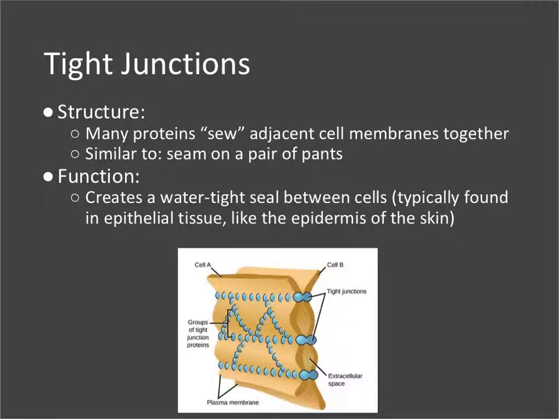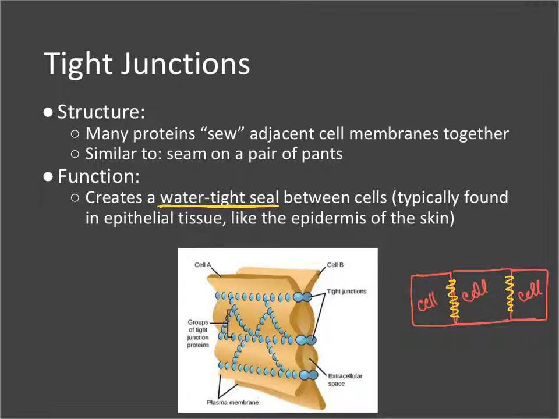The first type of intercellular junction we're going to talk about are things called tight junctions. And tight junctions are these proteins that essentially sew the cell membranes of adjacent cells together, kind of like a thread on a seam of a piece of clothing. So if we have these, I just drew 3 kind of cube-shaped cells here, and these cells might be almost like sewn together by these tight junctions. And so these tight junctions help to hold the cells together, but also help to create a watertight seal.